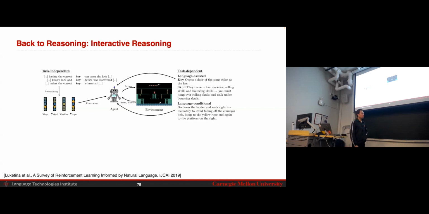So how do we use this in the multimodal setting? This is a survey paper I like a lot, a survey of reinforcement learning informed by natural language. The survey paper from 2019 surveys the first half of this area. Some of you probably know that deep reinforcement learning really boomed in 2016, 2017. There was lots of work on the technical aspects, but also a lot of work on deep RL plus language. So this surveys the first half.